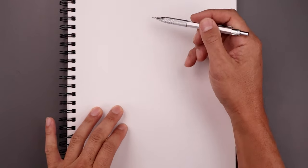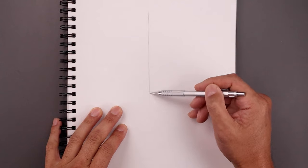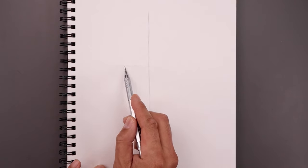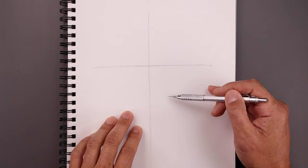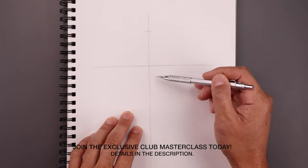We'll start by sketching a line coming down the center of our page, starting from the very top — this is going to split the left and right side of the face. Now along the top let's draw another line going across from left to right. We're going to use these two lines to help us create a circle along the top of our page. From the center let's step up towards the top to mark off the top of our circle.